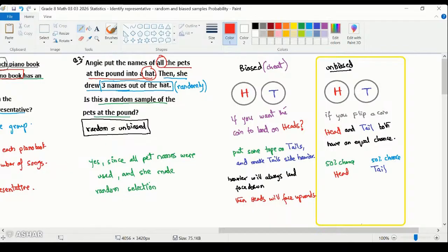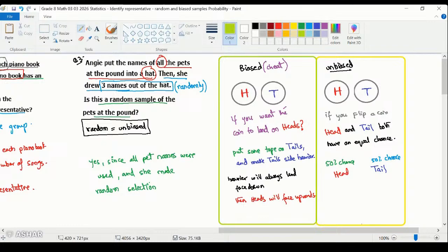This is what people do with a dice as well. If they want 6 to be the outcome, the opposite number of 6 is 1. They make 1 heavier. If 1 is heavier, that would always land downwards and show the opposite side. Or if I am your teacher in the class, I favor one student. I do not scold one student. If I'm helping one student, I give free marks to one student. That means I am a biased teacher, favoring one.